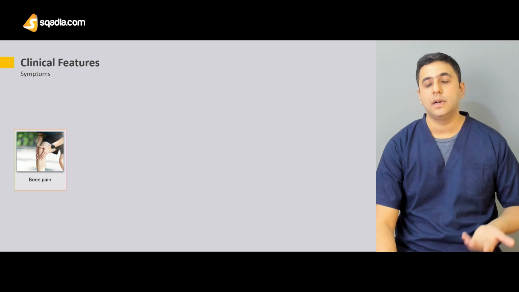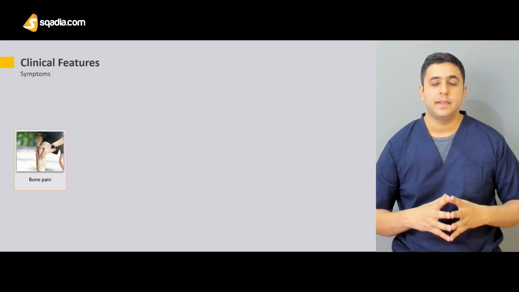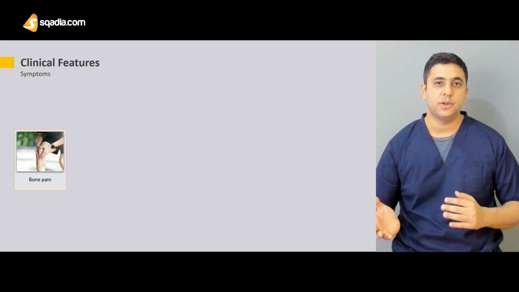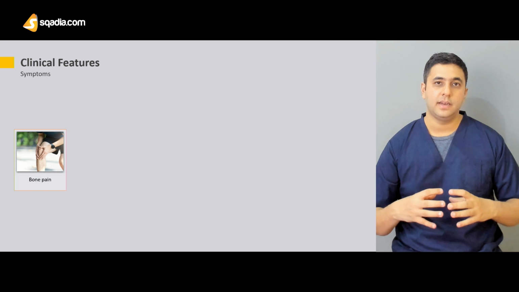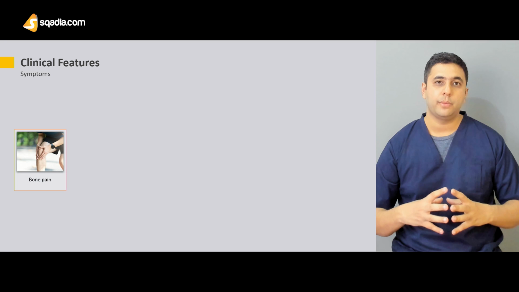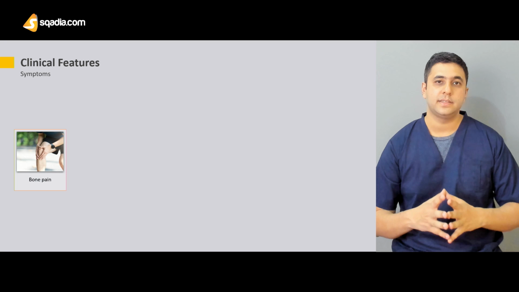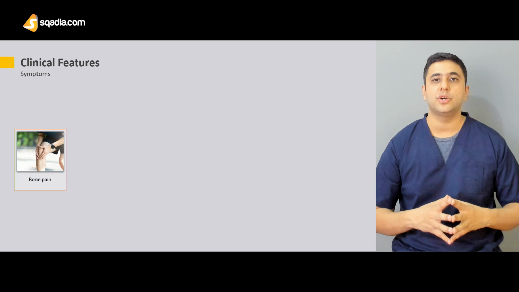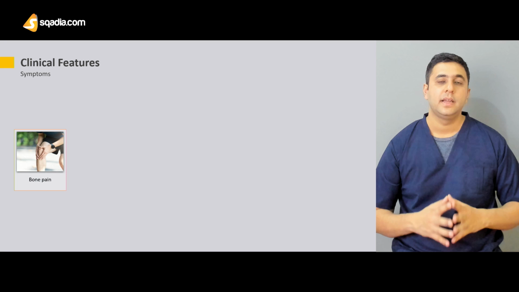Similarly, there will be bone pain. Why will there be bone pain? This is important to understand. Since, as we said, the blast cells are greater than 20% of the bone marrow, and eventually they will replace almost the whole of the bone marrow when the disease progresses. So the bone marrow generally expands. The blast cells are larger as compared to the normal cells. So to accommodate those blast cells, the bone marrow expands, and that basically stretches the bone on both sides. And that's why bone pain is a classical presenting feature of any hematological malignancy, be it AML.